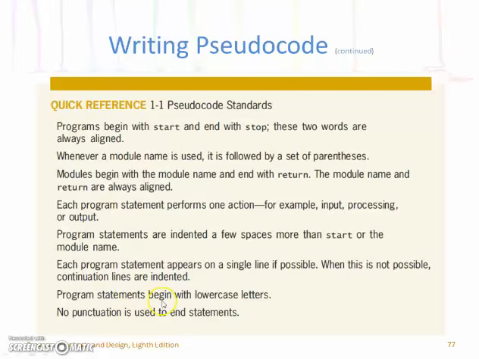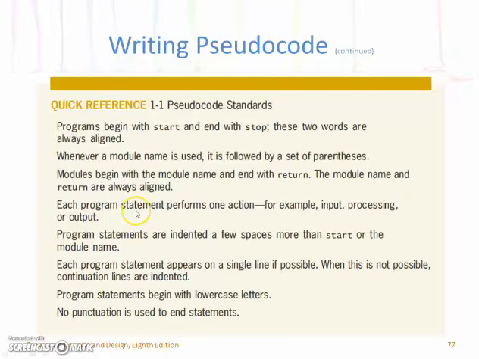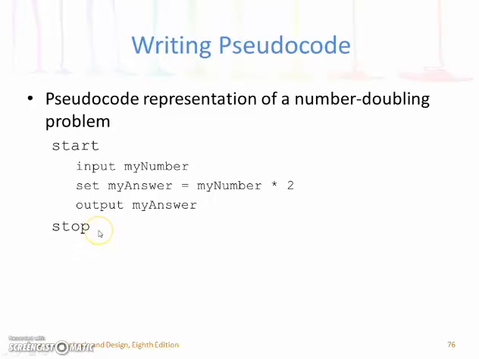Program statements begin with lowercase letters. This is why I like you guys using Notepad++, because you won't have a problem of auto capitalization, which Microsoft Word does for you. You can always right click on a drop-down menu to make sure that it doesn't have the auto capitalization, but I'll show you that later. All you need to know now is just please make sure that everything is lowercase. And last but not least is no punctuation is used to end statements. So there's no full stop after stop or end.